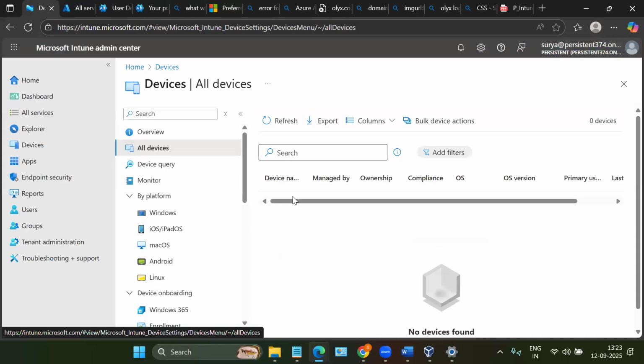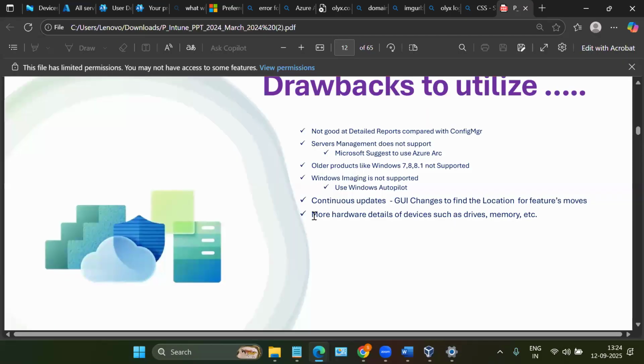But when we have the details of the device, you will see the hardware details, like what is the model number, what is the operating system, when was the last time the device has complained, when was the last time the password has been reset for that device, and how many applications have been installed on that device through Intune, like any deployment that was pending. So everything we will be seeing. That's why we have this more hardware information.